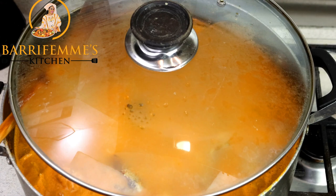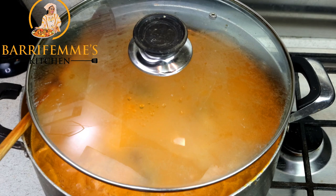So we're just gonna close it halfway like I always tell you. This is to ensure that the peanut butter cooks well and the oil will render up nice.